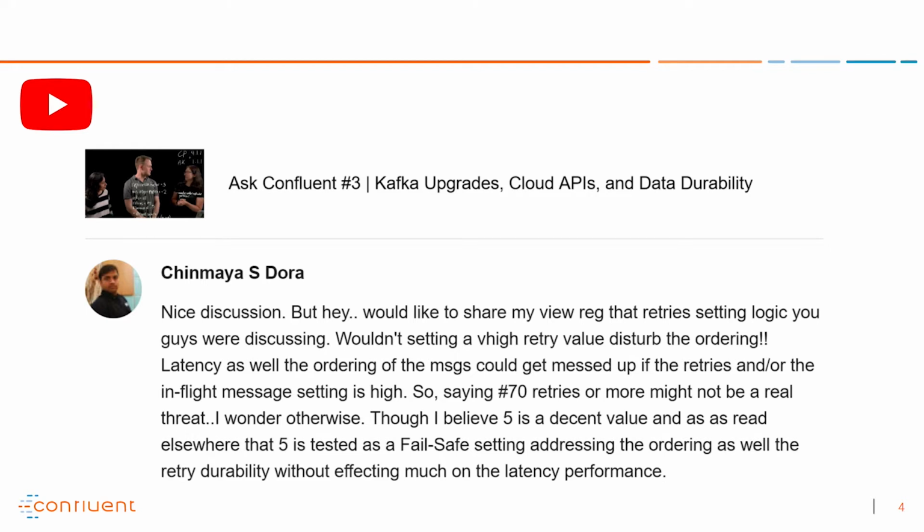Latency, as well as the ordering of the messages, could get messed up if the retries and in-flight message setting is high. So if you have 70 retries and you have a bunch of in-flight messages, things could get in between. So you'd have a newer message get ahead of an older one because you keep retrying the older one. And in theory, yes, this could happen.